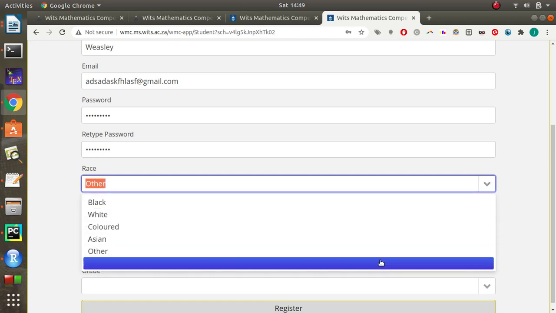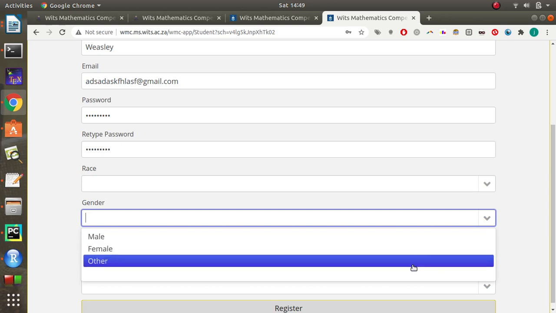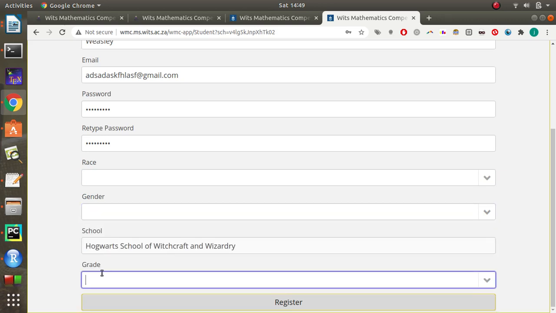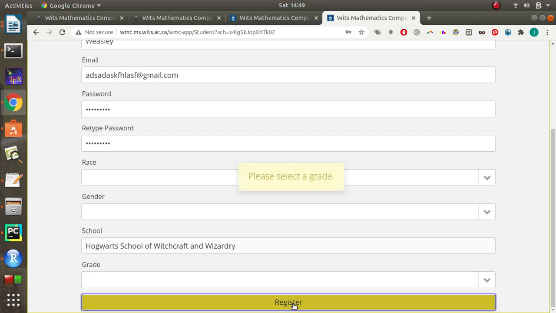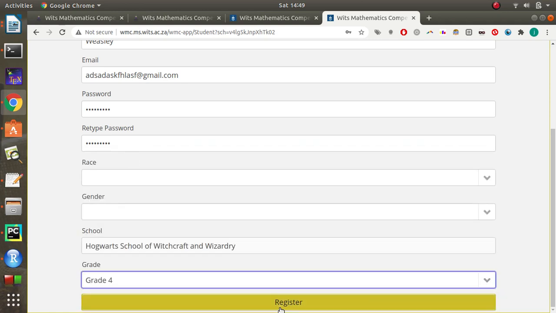You can. It's purely optional. Gender, also male, female, other, or not. And because we said the grade 4 and 5 test will have Ronald in grade 4, even though that's much too young to start Hogwarts. Okay, and grade you do have to actually put in. Okay, register.